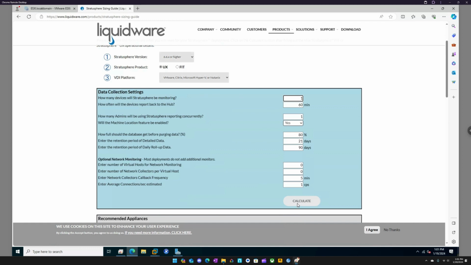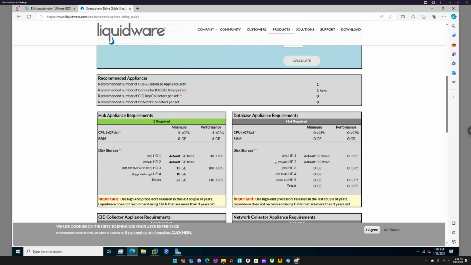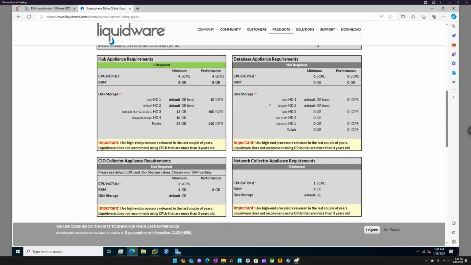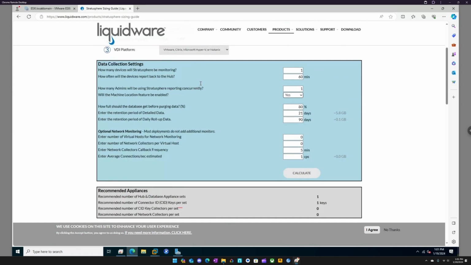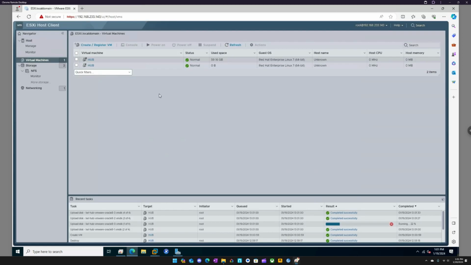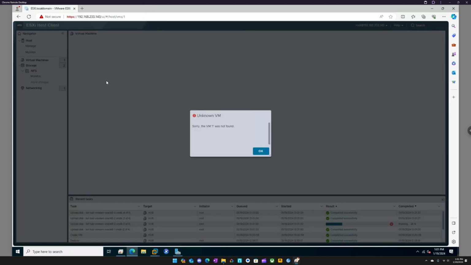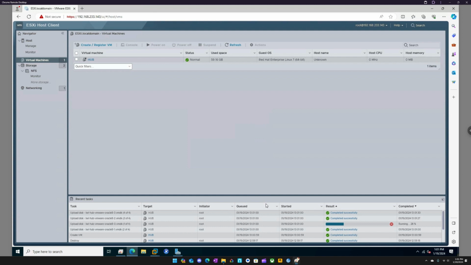Basically, you fill this out based on your environment. Calculate. It tells you what you need. So there you go. Calculator. But anyhow, that's spinning up. Ooh, yep, it's still spinning up. So we'll wait.